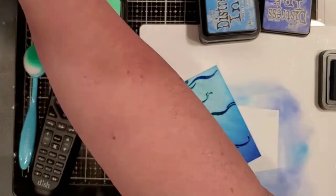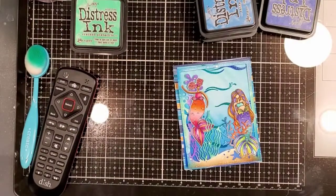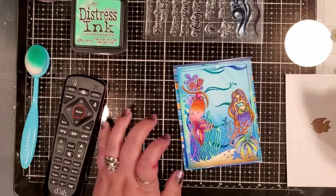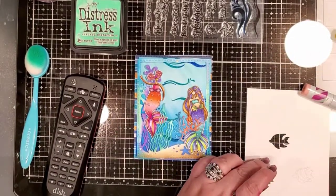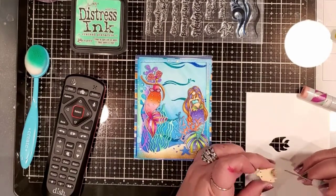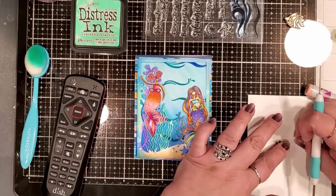And it looks nice. And in hindsight, I'm looking at this going, why didn't I add any bubbles? I should have added some bubbles, but I think it turned out well. So I also cut a piece of the new paper from the Make Waves collection. Is that right? Yes, it's the Make Waves collection. This is the Wavy Lines kind of watery background. So I cut a piece of that using the Dare to Be Artzy Framelit dies.